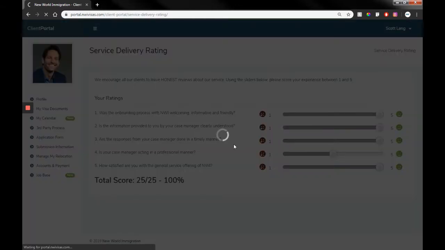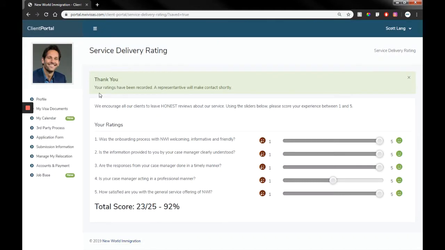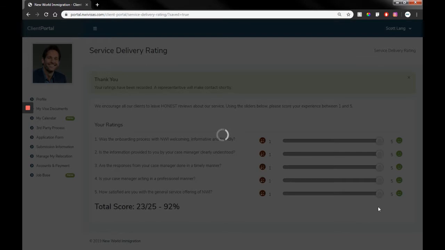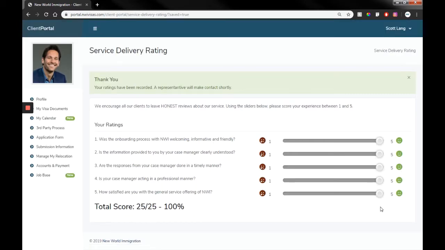And what happens is, as soon as you've done that, one of our managers is informed immediately, and they'll see to it that you're assisted. Because we want to keep it 5 out of 5. We want you to have the best experience whatsoever. So we don't want you lowering that rating. Let's just put it back up there. You see the score will change back to 25. So at any point, if you're not happy, you can change it.